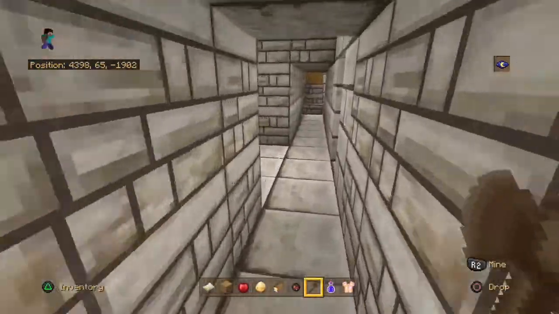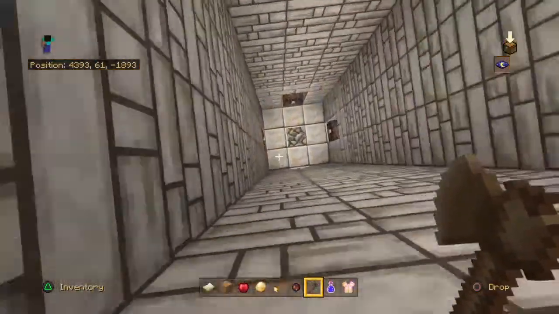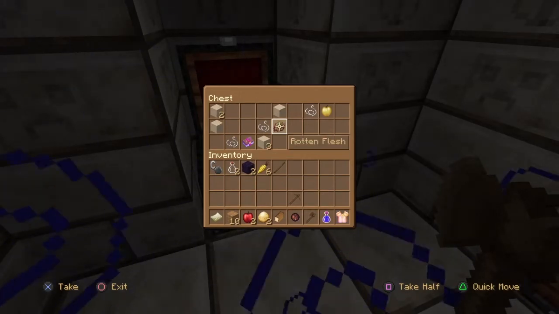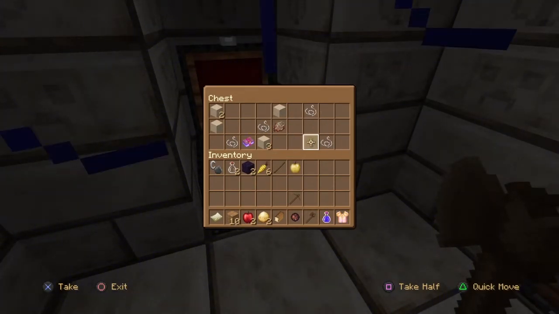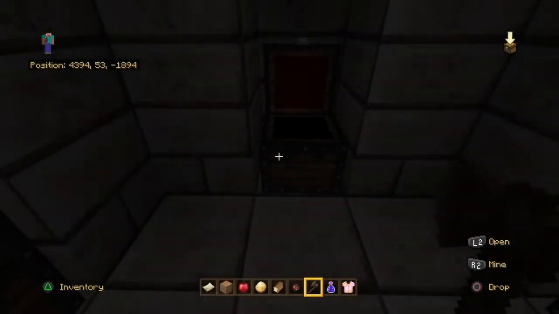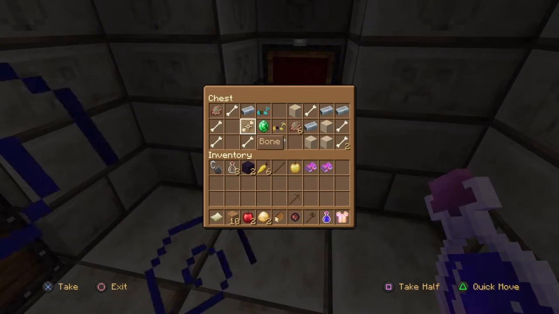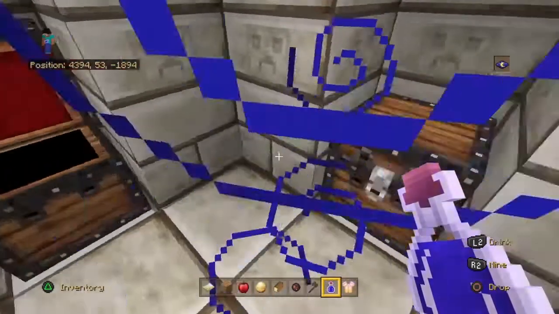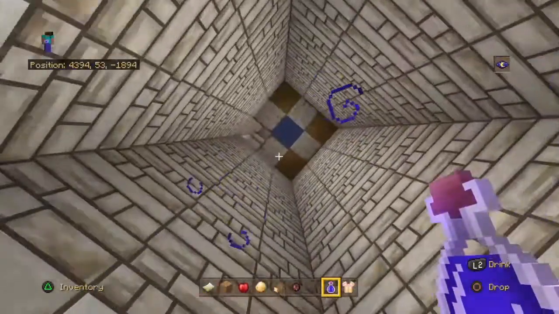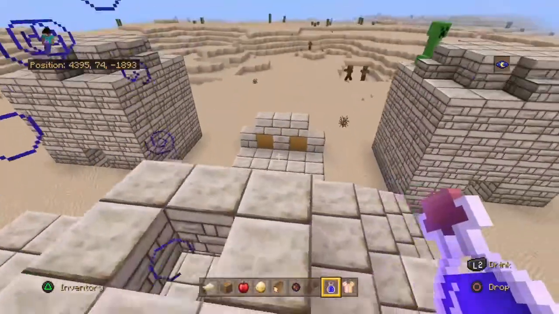Yeah, sure. I'll go down. Check this out. Ooh, the different colors, terracotta. Yeah. All right. Anything? What is that? Rotten flesh? Wow. Look how detailed the book is. I'll take that. What we got in here? Gunpowder. Oh, my bad. Ooh, look at the horse armor. That's crazy. We got in this one. I'm gonna get me a horse. Let's go. Wow, that's crazy looking.